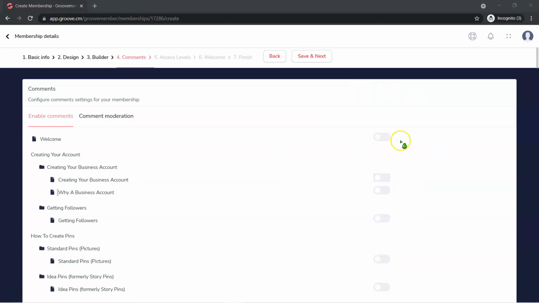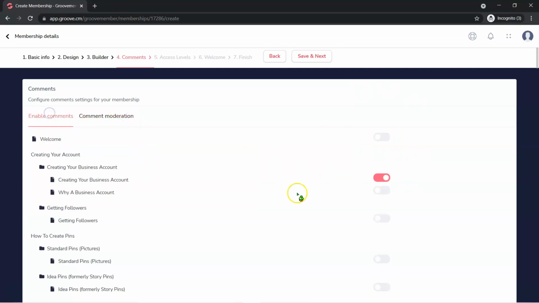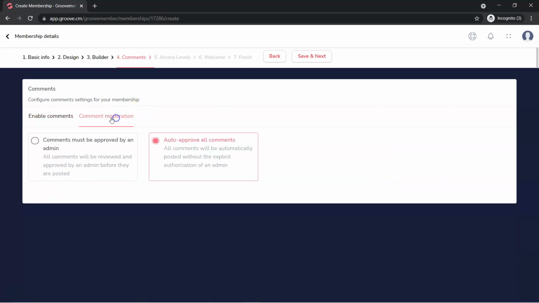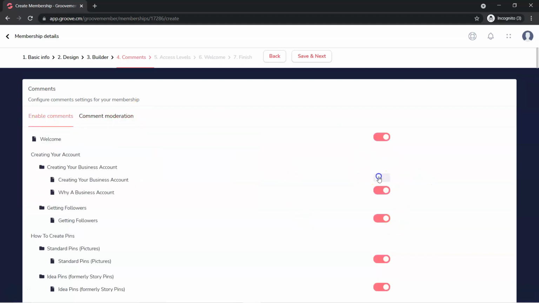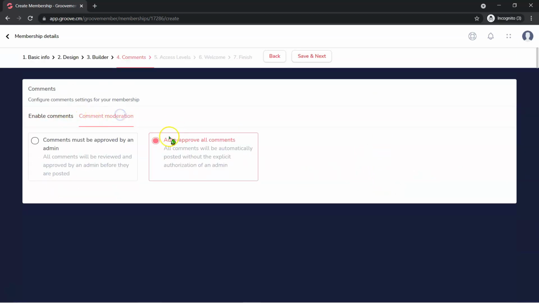But this is where you would toggle comments on or off, and then you could have comment moderation. Again, I'm not sure if it's going to be available. Oh, now it's there. Maybe it's just a delay. I should probably not click it so fast. Or maybe I move it over. How did I do that? I don't know. That's supposed to be really simple to do. But anyway, they're on now. You just have to click over. There we go. So yes, it is there.